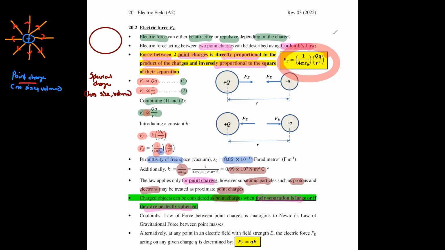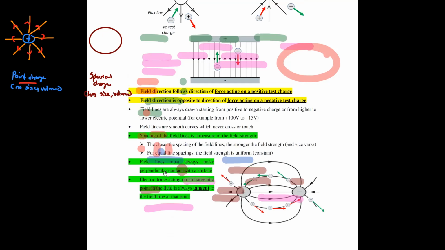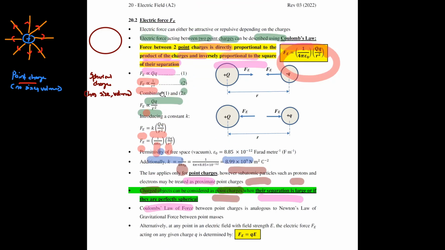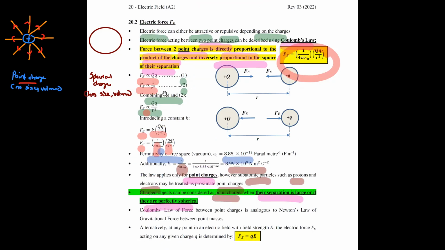Okay. So one of the rules for drawing field lines, if you recall just now, I mentioned to you, you must draw the field lines perpendicular to the surface. They must make perpendicular contact with it. So if they need to make perpendicular contact, the way you would draw your field line here would be something like this. Let me just try to draw it out here. It will be something like this. Let me find a suitable color. Okay, this one. It must be perpendicular contact always with your contacting surface. So if they make perpendicular contact with your contacting surface, this is how it will look like.